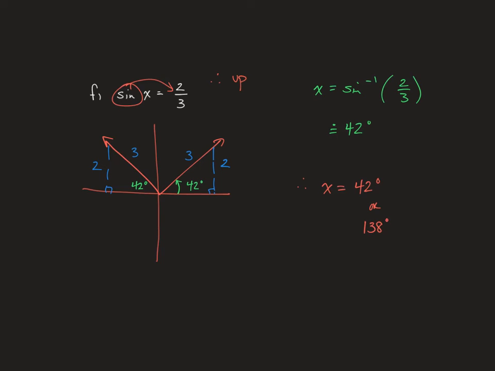So if we recognize that our ratio does not provide a special angle, then yes, you're going to have to use your calculator to be able to work back to an approximate. If an exact value is possible, then you are expected to state an exact value. Only when it's not a special triangle can we give approximates.